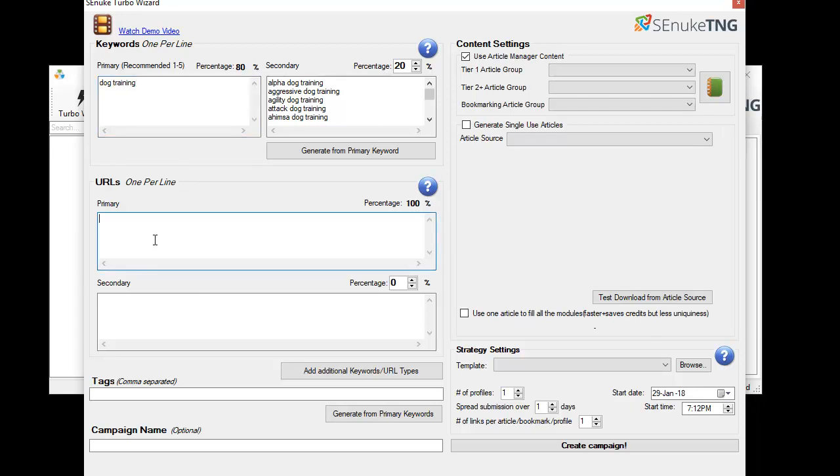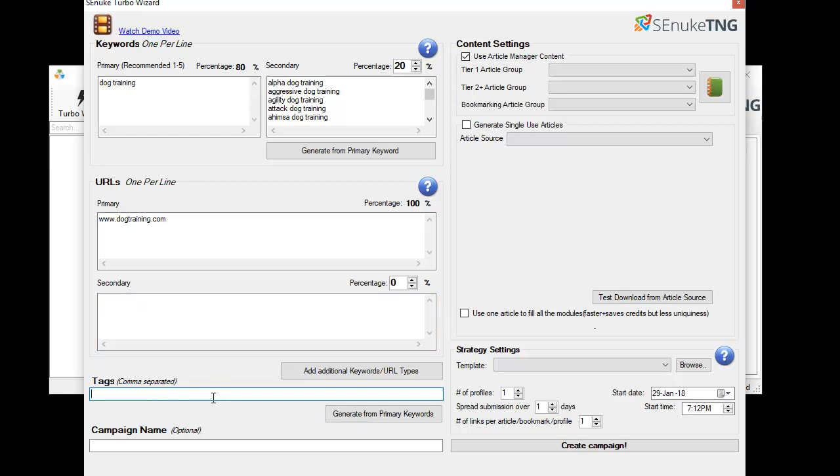We then have to set the URL for our website. We'll just do www.dogtraining.com for this example. Again, we can set a secondary URL, and a percentage of links will go to the primary and the secondary. The secondary, for instance, will be internal pages within your site that are also about dog training. This just means that not all links will be directed at your root URL, or vice versa. You could have set your internal URL here, and a secondary URL would have been the primary domain.